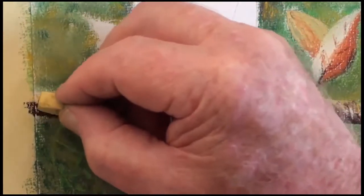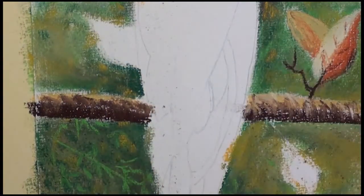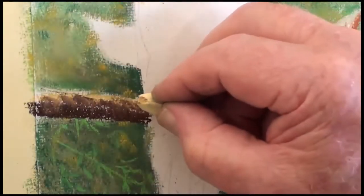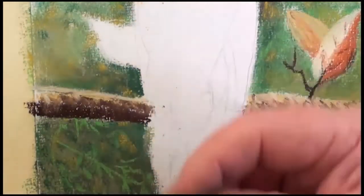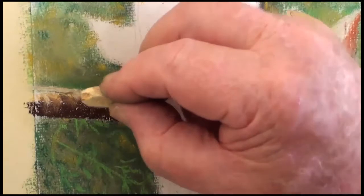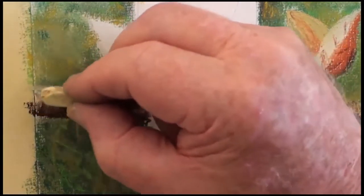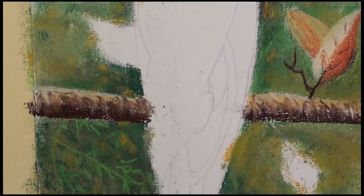And bring some of it down. Lighter color on the top of that one. And just add some little markings on. Right, so there we have a branch, and while we're busy with that one, so here's another leaf.